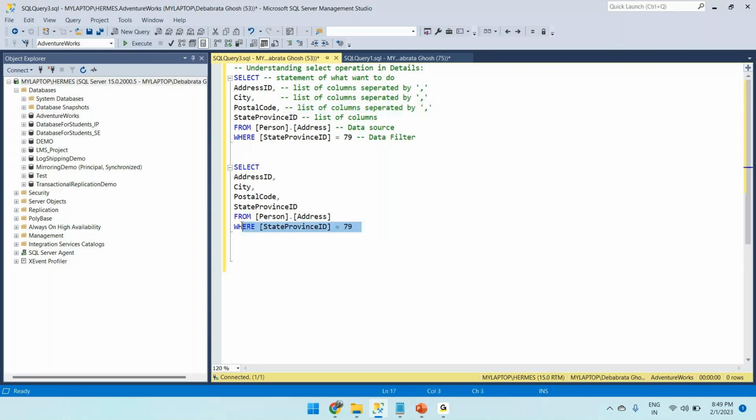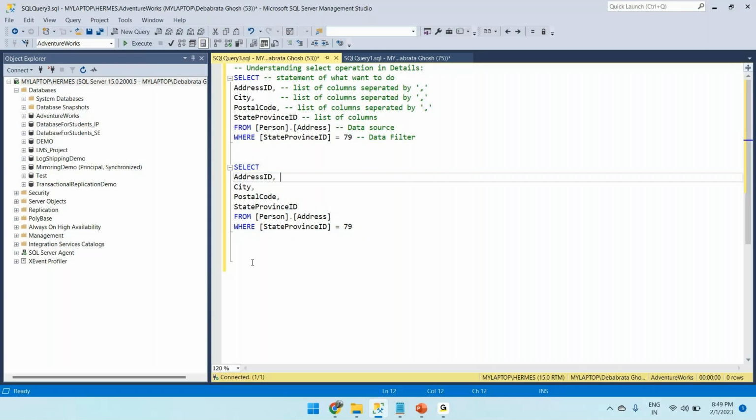Now how can we tell SQL Server not to include these lines in program execution? By mentioning a double dash in the beginning. So see, double dash in the beginning, and the rest of the part would be considered as a comment line. All right. So this is our first programming language, or first query.